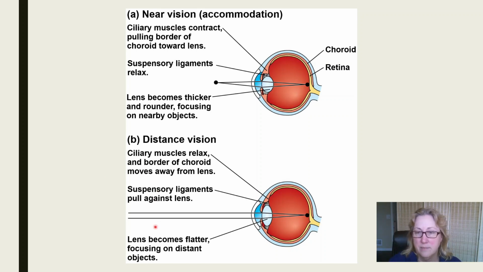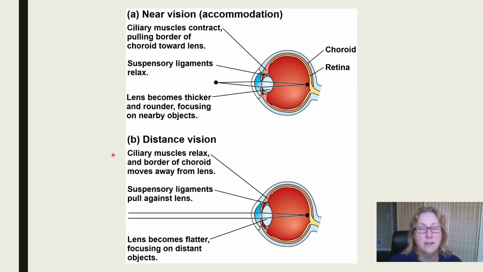And it's not unusual at all for people to have problems with one of these, even as a young person. Having trouble with distance is by far the more common. Being nearsighted, that's called, means you have near vision. If you're nearsighted, you have near vision. You can focus on things that are close up, but you can't focus on things that are far away.